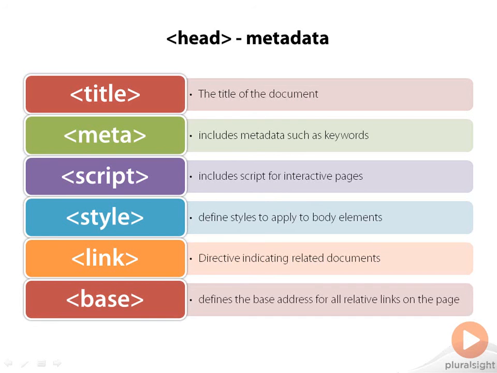We also have a base element, and this really provides for the browser an indication of what the base URI or URL is for any links in the page that are relative. So a link might say, I'm a link to first.html. Well, what's the base address for that particular item? If it's not specified here, the browser will make some assumptions based on what the current address of the document is, but you can use the base tag to give it a specific base address you want it to use for all those relative links.